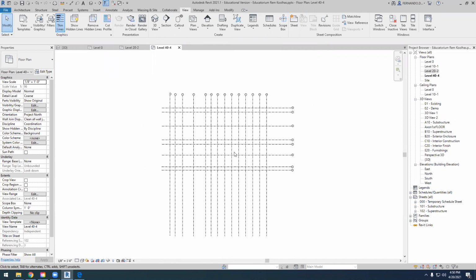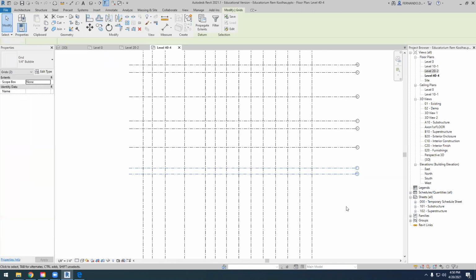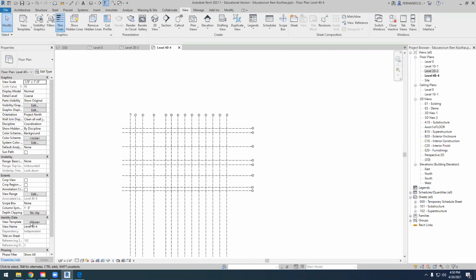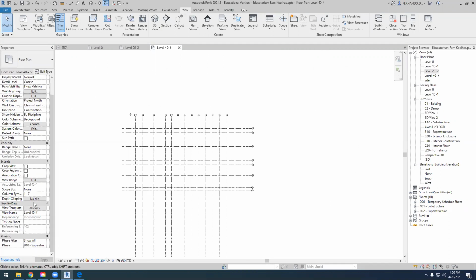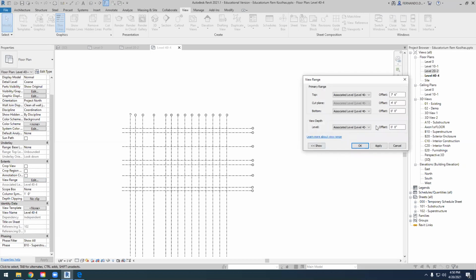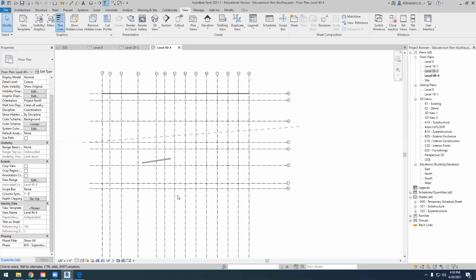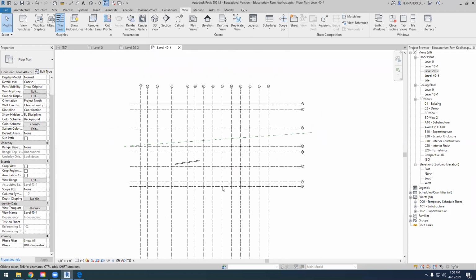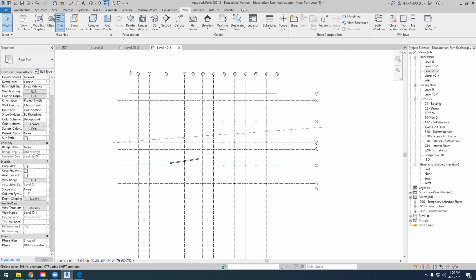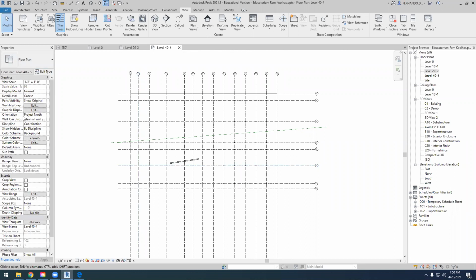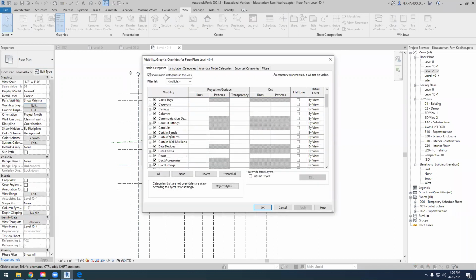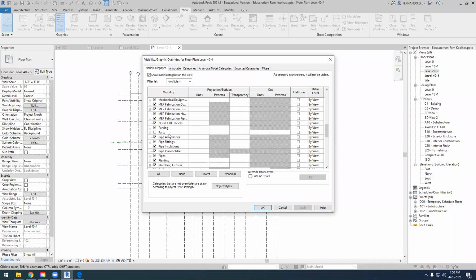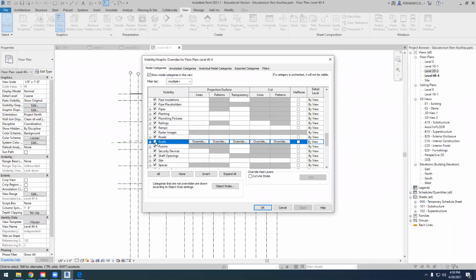Selecting the 40, I don't see my roof here. Probably I need to go to the view range, and I'm going to make it unlimited. Do I see the roof? No, I don't. Is it because of the visibility graphics? Do I have roofs here? Yes, I do.